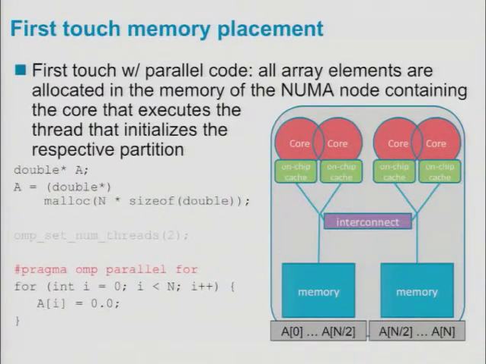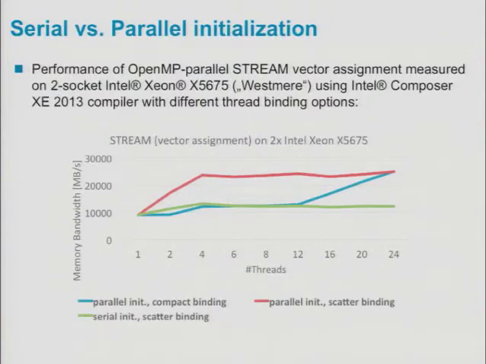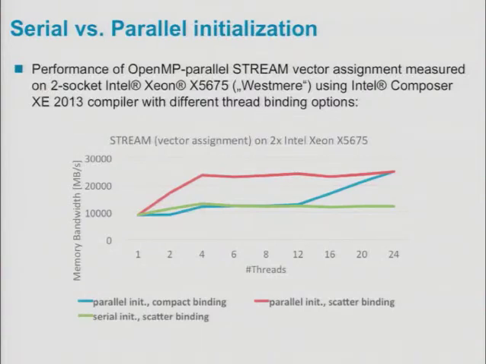If you're running into NUMA effects, placement techniques are coming in OpenMP 4.0, and vendor-specific extensions for pinning are usually available now. The first-touch policy is a more portable mechanism. Placement matters significantly — it hurts performance if done wrong. For the STREAM vector assignment benchmark, experiments with different initialization strategies show that serial initialization (green line, worst performance) forces all pages to the master thread. There are also different thread-to-core binding strategies: compact binding (threads prefer a single socket) versus scatter binding (threads spread across multiple sockets) — an important distinction for NUMA architectures.